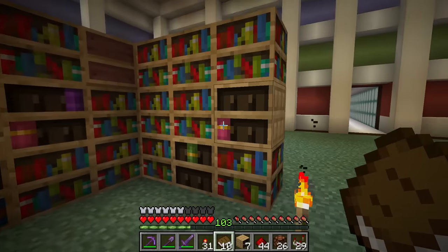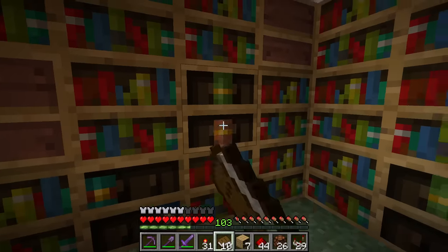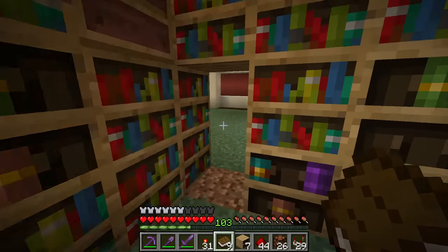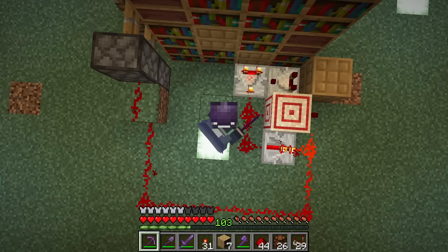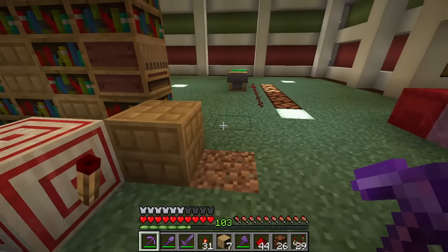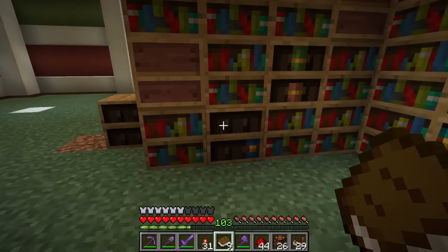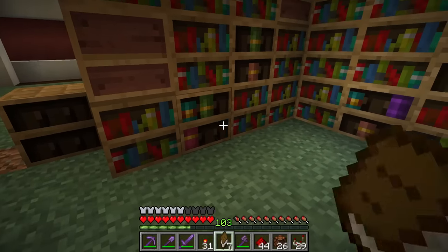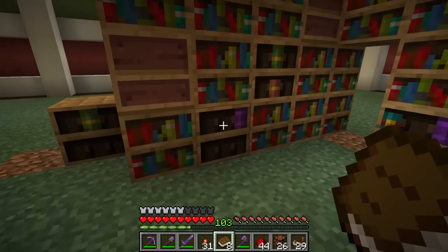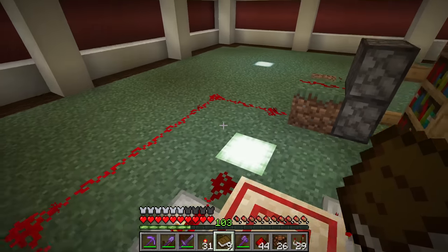It's not actually keeping track of how full it is - it's keeping track of what was last interacted with. So if you put a book in the sixth slot, the signal strength is six. Take it out of the third slot, it goes down to three. Put it in five, goes to five. Probably the main thing the chiseled bookshelf is gonna get used for is secret passages and combination locks - there's the old cliche of the secret passage at the bookshelves. I wanted to see how compact I could make that circuit. It's just a three by three thing. This comparator needs to be in subtract mode. You set a key for your bookcase - if empty, the answer is one. You can set it to any slot and combine multiple bookshelves for a combination lock.